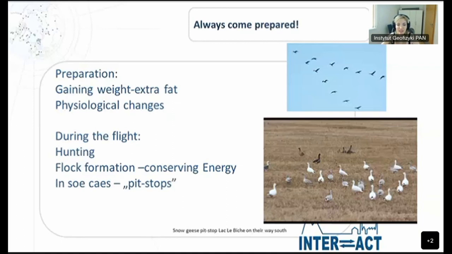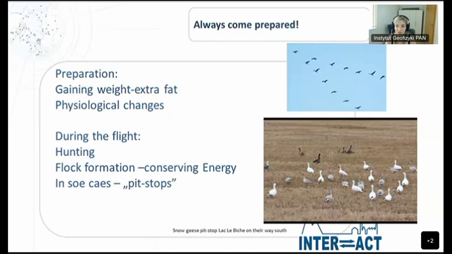So preparation is the key. Hormones, like I said, trigger a huge appetite. Luckily, there is still enough food in the location, although we know that food will probably be scarce in the near future. So they start eating voraciously. We're talking, of course, about those seasonal long distance journeys, not the jumbled journeys that are a very particular case. So they eat a lot, they gain significant amounts of weight, they even change their diet. Many of those that are insectivores, so their diet is based on insects, supplement their diet with fruits, grains, other items. Everything that can be converted into body fat is good.